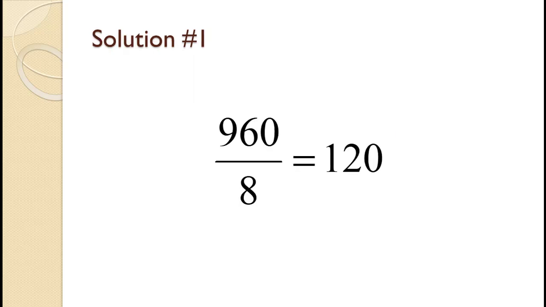We need 960 to meet demand during the 8 periods, so 960 divided by 8 equals 120. We need to produce 120 each period. Of course, had 120 not been a whole number, we would have had to round up to a whole number. That would give us a small amount of inventory at the end of the 8 periods. We could have avoided that by producing a few less in the last period to make the ending inventory zero. We will explore that in a later example.